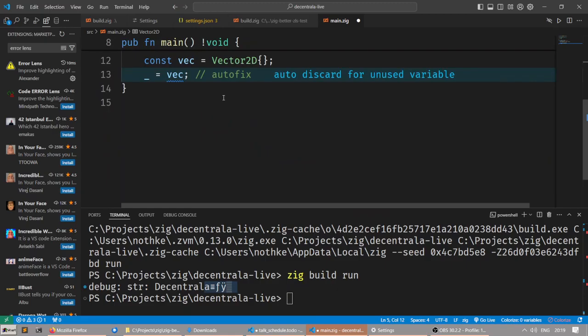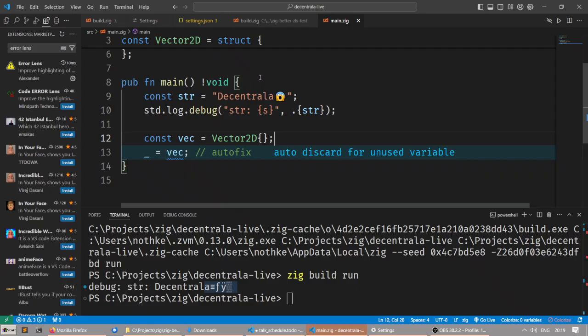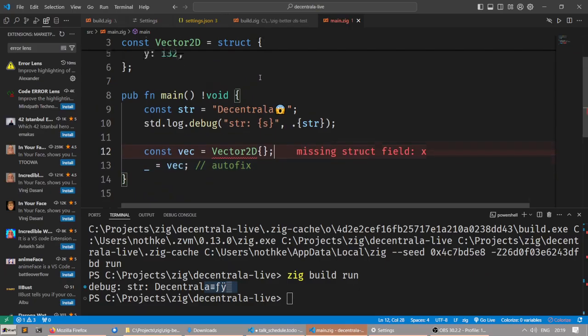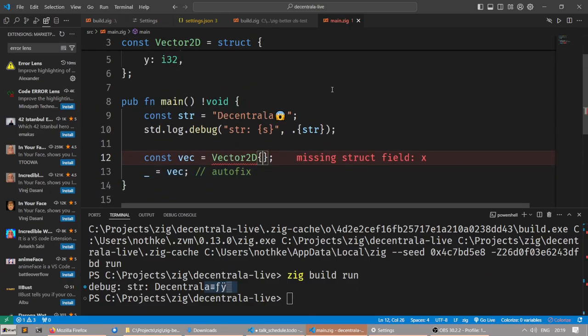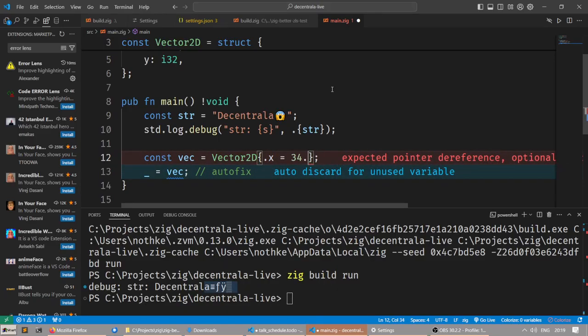Okay. So yeah, it says here we had an error, and it says missing struct field x. That is because in Zig you have to initialize every variable, right? You have to initialize everything. And if I just try this, it's going to say missing struct field y.